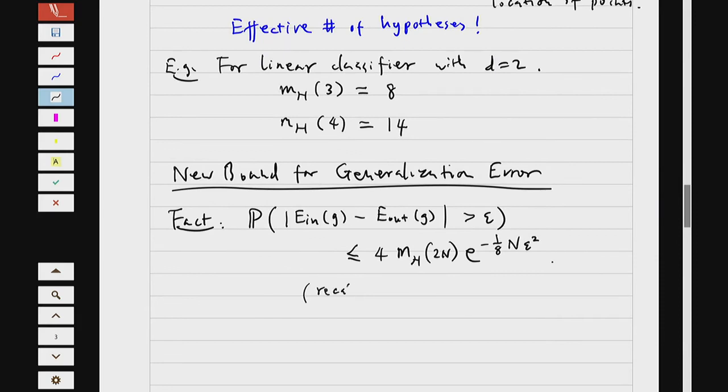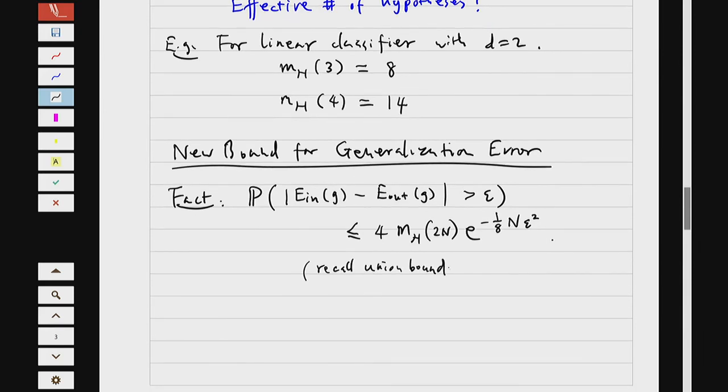Recall the union bound that gives us less than or equal to 2m e^(-2 n epsilon squared), right? Yeah, that's what we have. Similar form, right? You just replace this m by the effective number of hypotheses, except the small trick is that you cannot use n points, you have to use 2n points, just a technicality in the proof. And then the rest is pretty much the same, but you have to change the minus 2 to 1/8, just to make the math work.